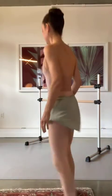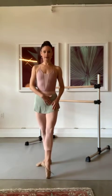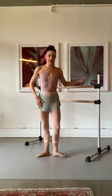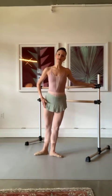So now we're going to do something called a dégagé. So we just did tendus, which is on the floor. They stay on the floor. You never leave contact with the floor. So now the dégagé is going to be the same action as the tendu, but we're going to lift our legs off the floor just slightly. So the tendu was here, stays on the floor. A dégagé will be off the floor, just a little bit off the floor.